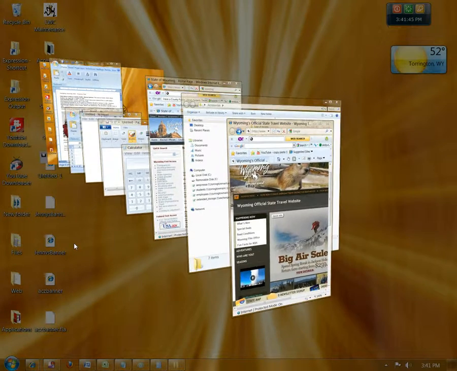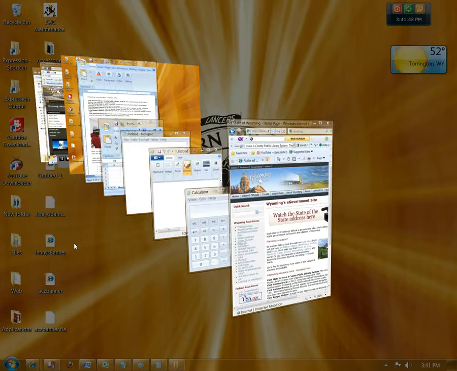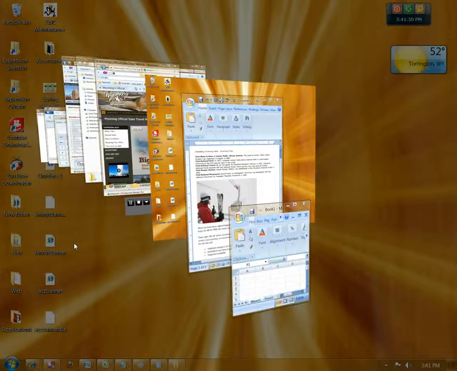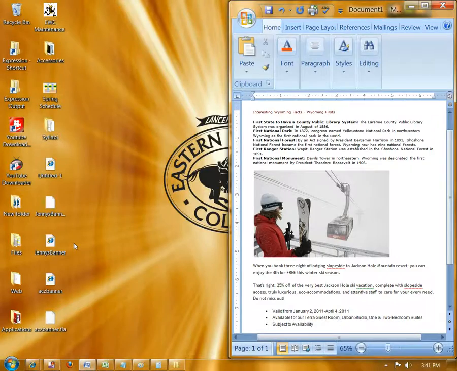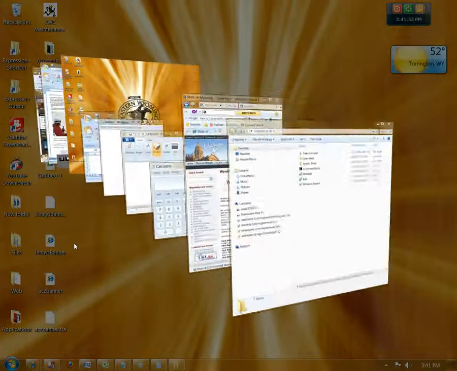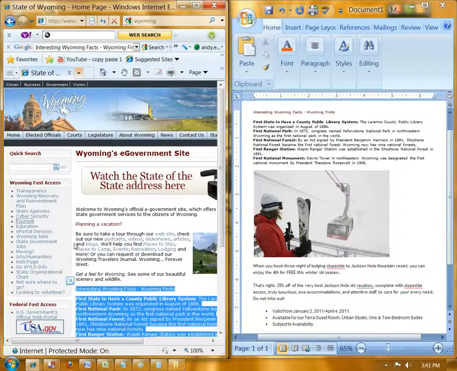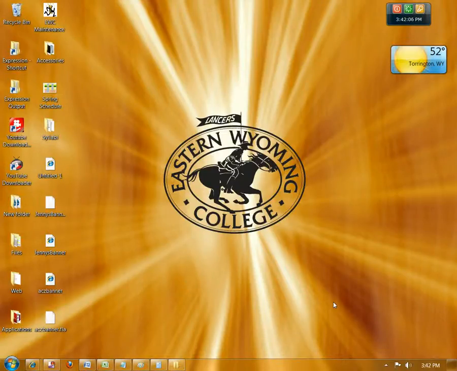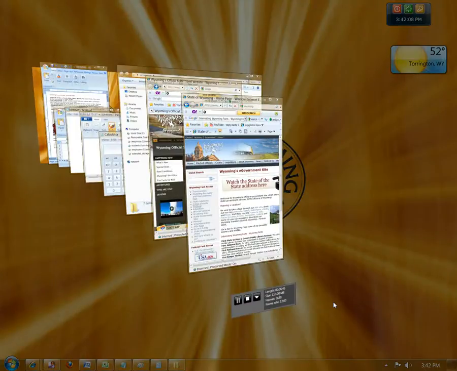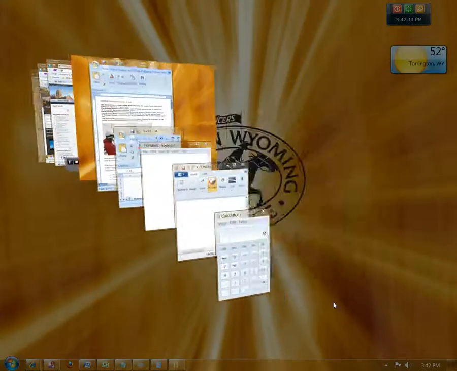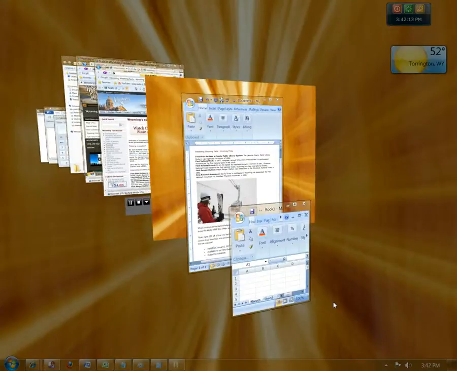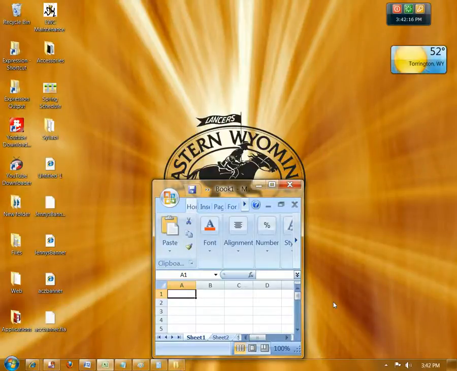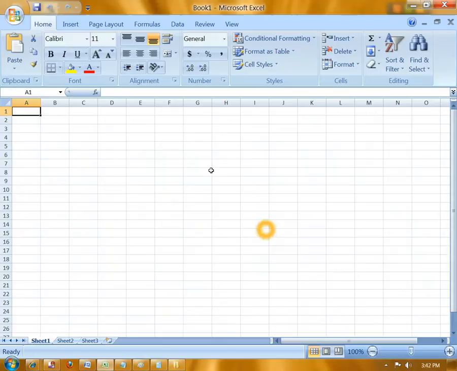That gives me a three-dimensional flip, the 3D flip view. I flip until I get to the item I want, then I let go, and that brings that item up. I'll flip again, get to the item I want, and I'll let go, and that brings that up. Now I have my windows side by side again. If I click in the lower right corner, they're minimized. Windows Tab allows me to move through, find the item that I want to work with, and it brings that item to the front. So you can manage open windows.